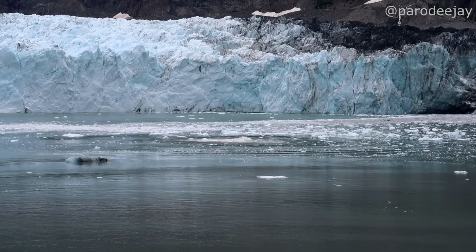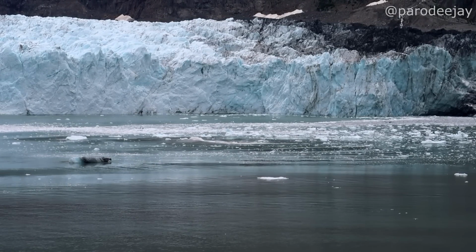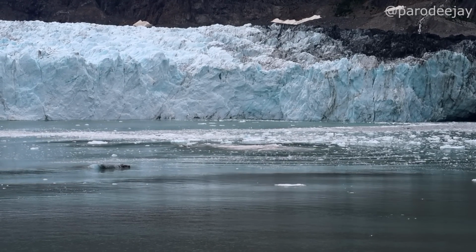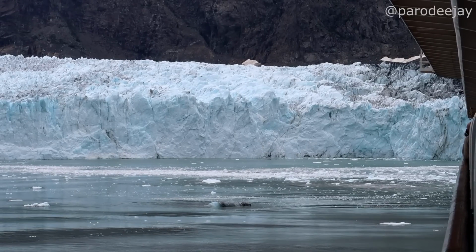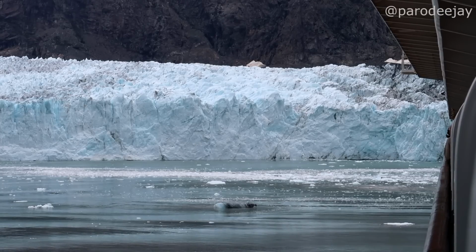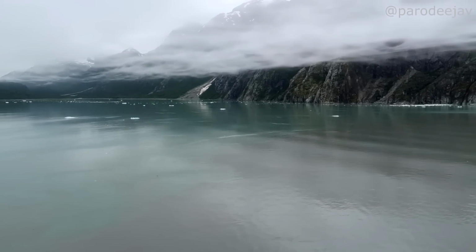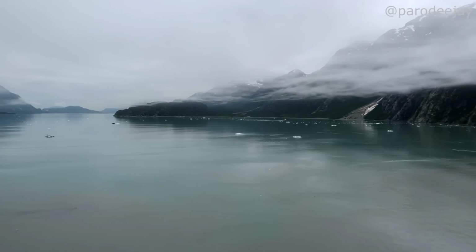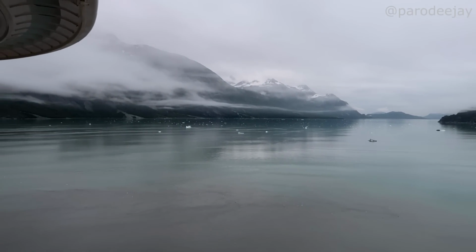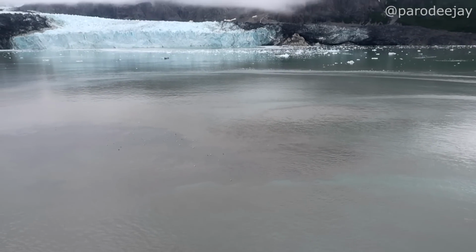Yeah, something's causing some waves right there. They can come from underneath. Yeah, could be underwater calving where it's just gonna pop it up from the bottom. Oh, there goes our view. Here comes the front of the ship cutting us off. That's just balconies. Now our views have changed back to the direction in which we came, or from which we came. How do prepositions work? Still gorgeous though. Well, a few minutes later we came back out and we have got full view once again.